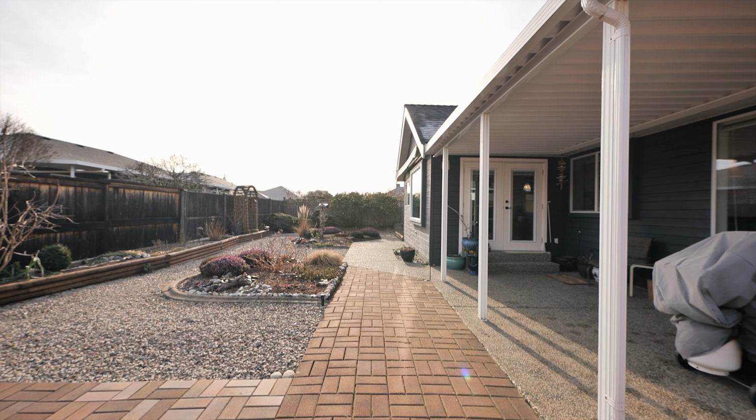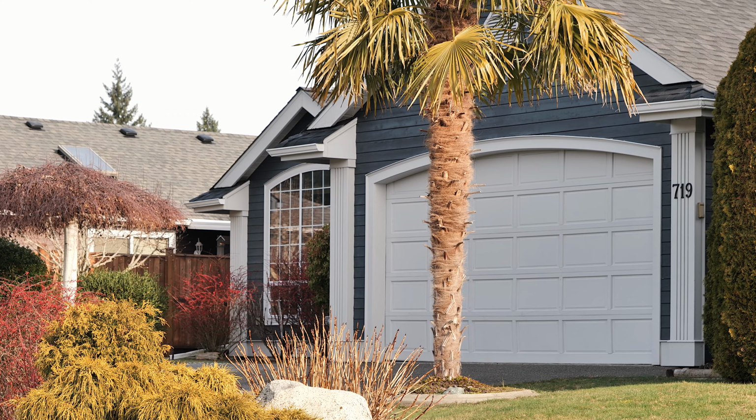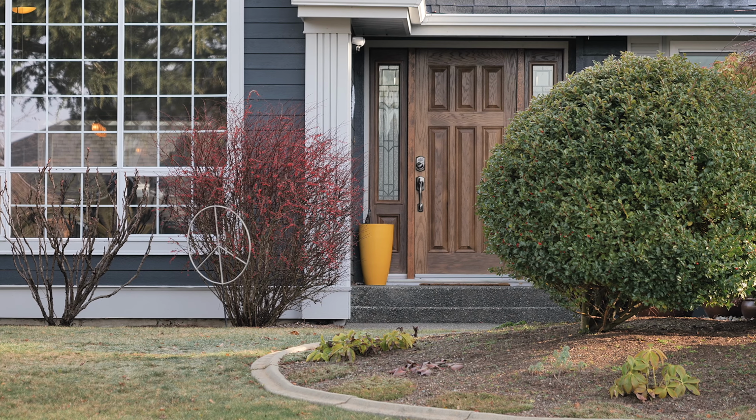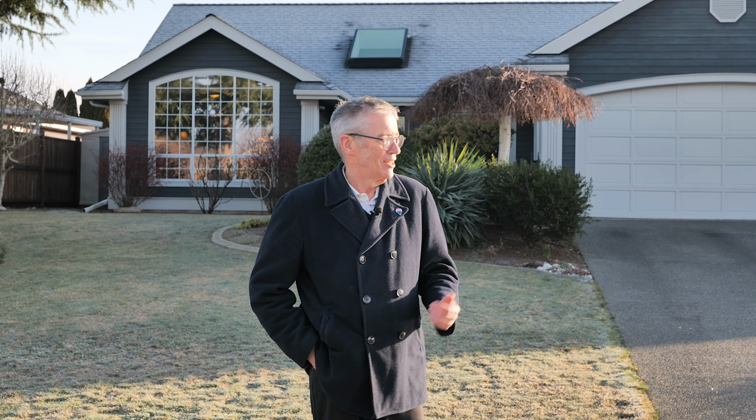Here it is on Compton in Chartwell. What a super subdivision. It's so quiet here. We just actually love showing you this house. The owners have been meticulous with the care and attention to detail. New roof, updated insulation, oh, and those heated tile floors in the ensuite. Oh, did they ever feel good? Let's have a look inside.